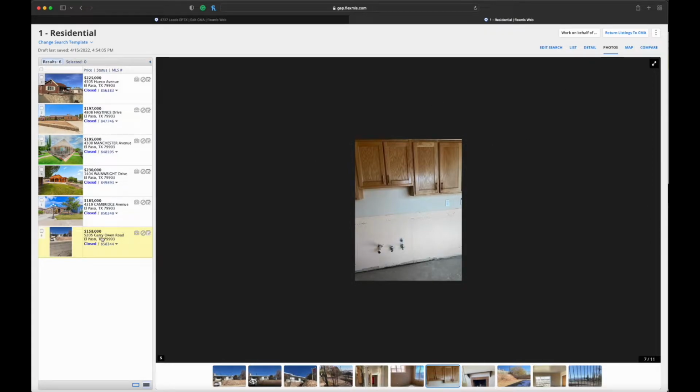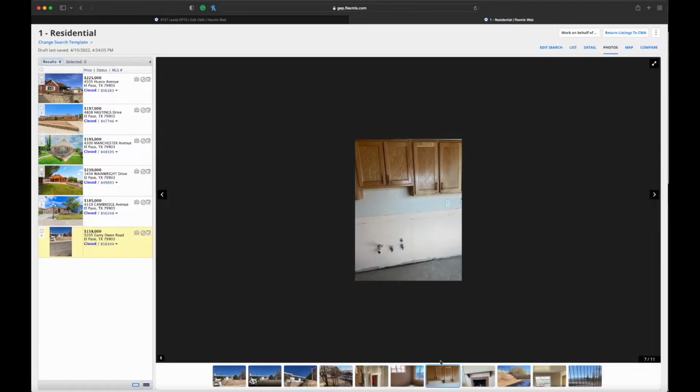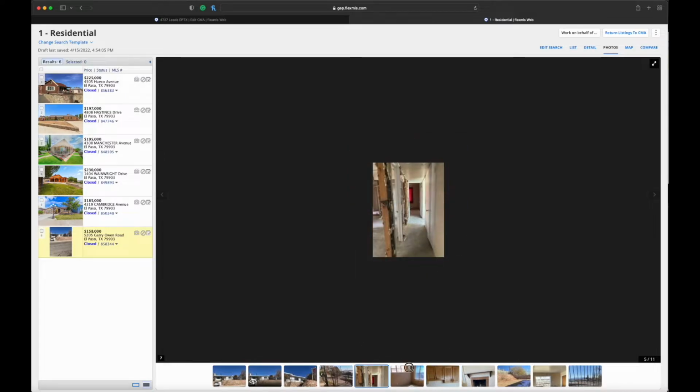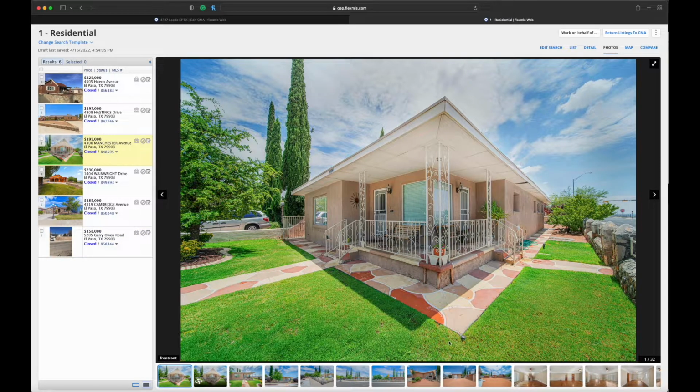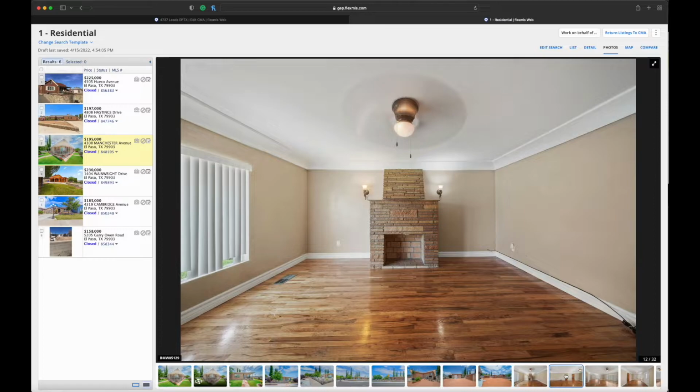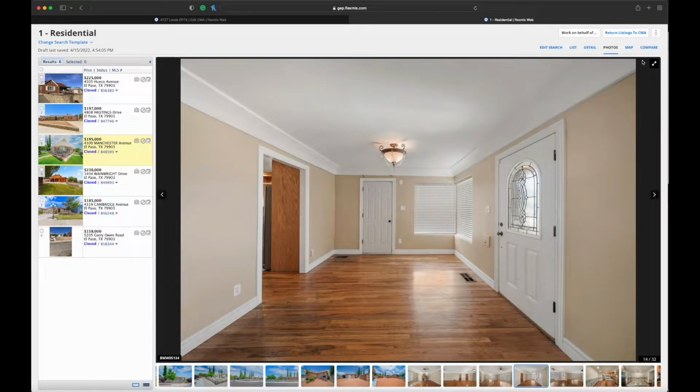You might see and think, hey, all the stats read good. Hey, 5 bedrooms. Or the square footage is almost identical to mine, it's only 4 feet off. But as you see, it's not. This needs a lot of work, so that's not fair. You can't use that one. So you do need to take a little bit of time, do your due diligence, look through the pictures, and make sure that they are comparable to yours.